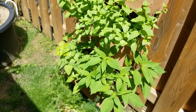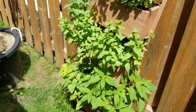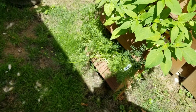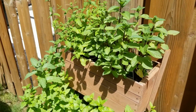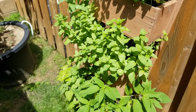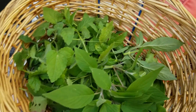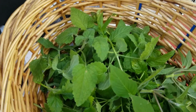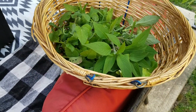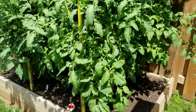I have harvested off of this a couple times actually. All of our mints and pineapple sages and berry sages, all of that kind of stuff. We've got our chamomile on the bottom. Our tea garden, I have already harvested and dried, but we're going to harvest again today since we are out here harvesting. So let's get that done. So we harvested quite a bit of herbs. The lemon balms and the mandarin balm smell so good. I can't wait to dry these and put these in my tea.